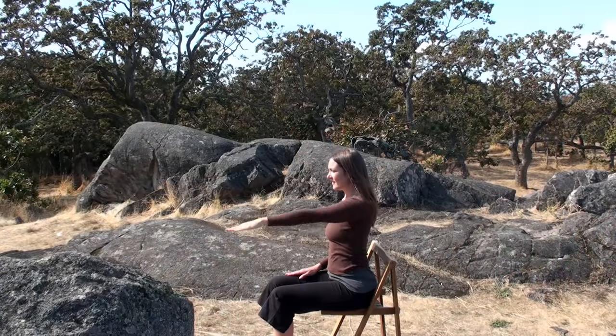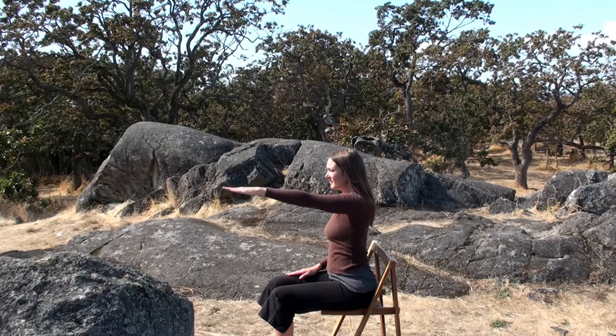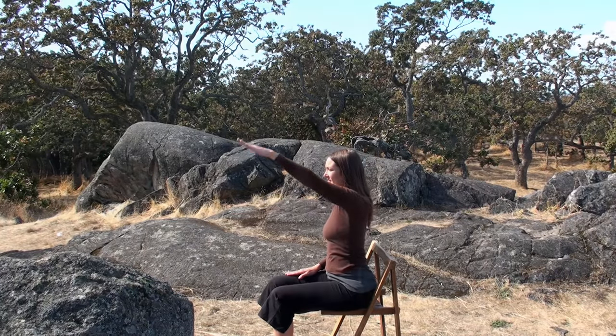Let's do two more on this side. And exhaling to bring that arm down, let's flip the palms, shoulders back, heart center lift, sitting up nice and tall. Let's work with just the right shoulder, inhaling it up, exhaling it down.